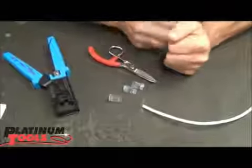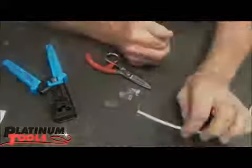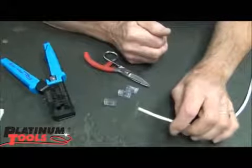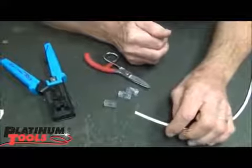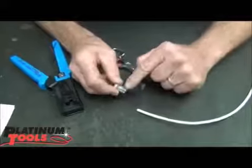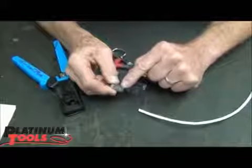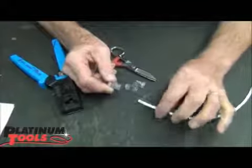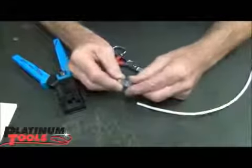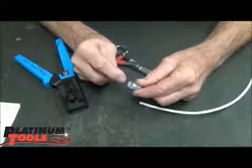And the answer is yes. Many of the Cat 5e cables today are fairly small size. As you know, cables have been getting smaller and smaller every year. And we want to make sure that the strain latch of the connector is doing its job, which is to put pressure on the jacket and support the cable to eliminate any stress to the contacts.